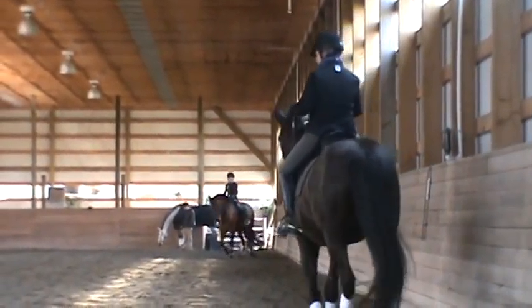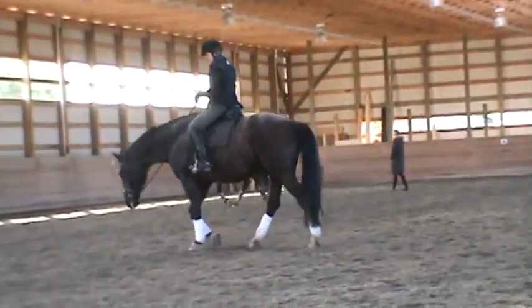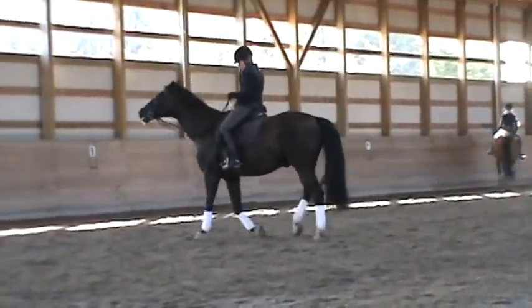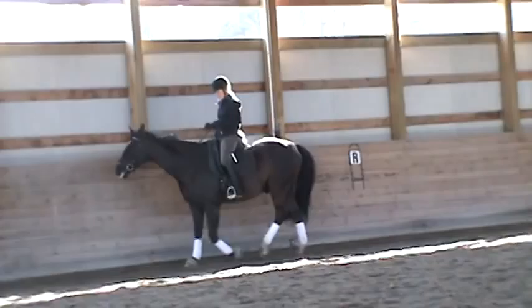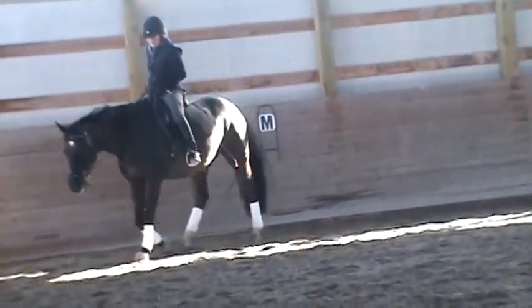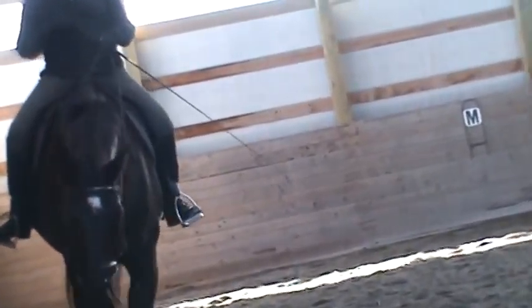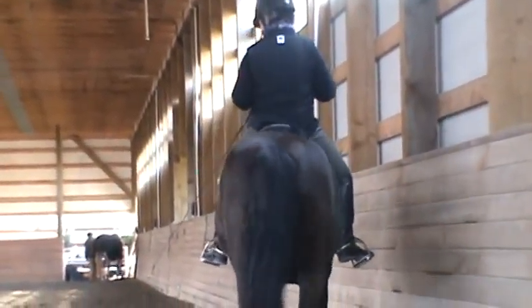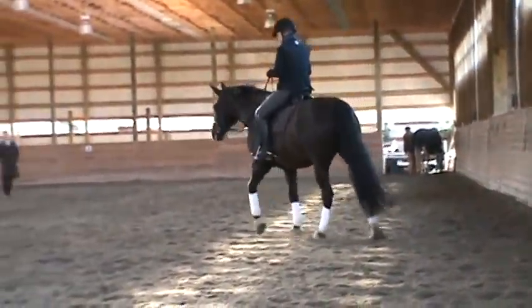The flying changes in dressage are very much like a sniper. You have to have the target shooting ability of a highly skilled marksman. The horse's body is the muzzle of your rifle, and it has to be pointed dead steady at your target, which is the end of your line, wherever your line is. The aid for the flying change is the trigger that you pull, and the change itself is the bullet down the muzzle of the gun. The horse has to be that straight. If the muzzle of your sniper rifle is bent, it will block the bullet. And if you don't hold your body perfectly still, you'll cause the gun to swing around and you'll be off your target.